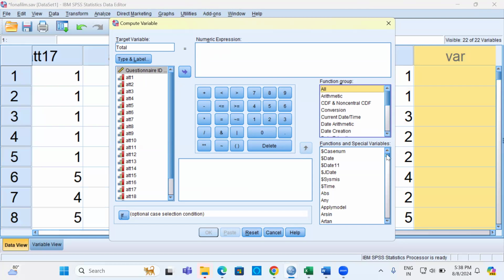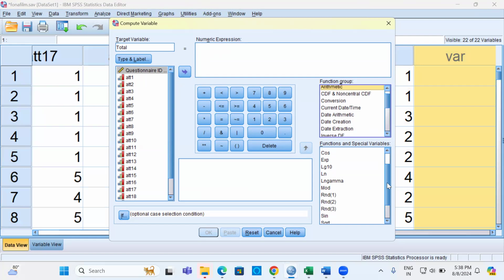Let me scroll down. In fact, I can also choose the option arithmetic. We need a function called the sum function. I might as well type the sum function here because I'm going to total up these 21 columns.